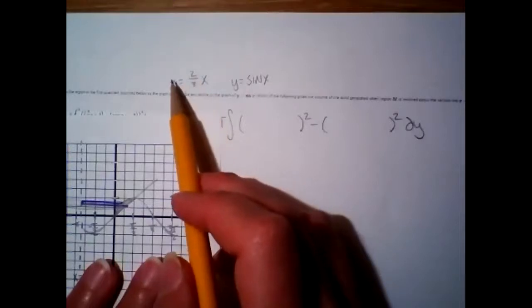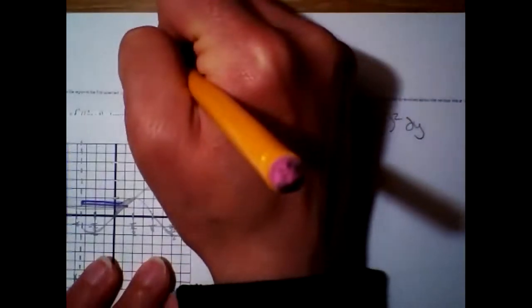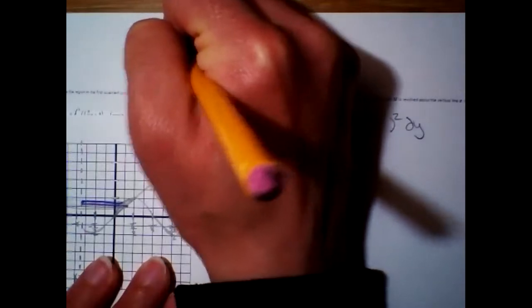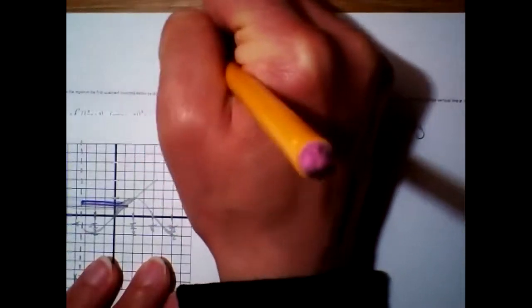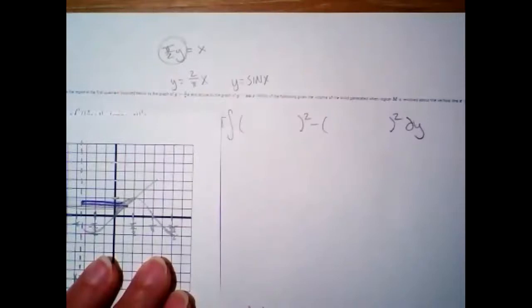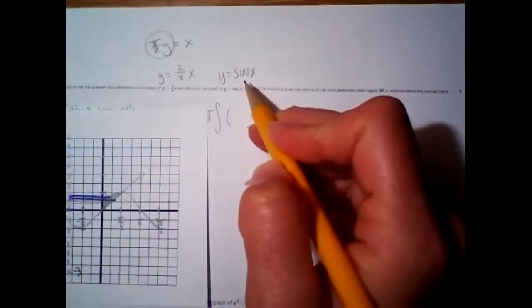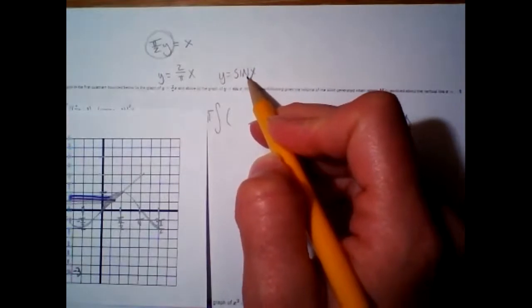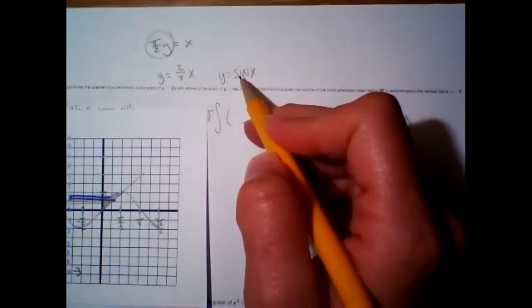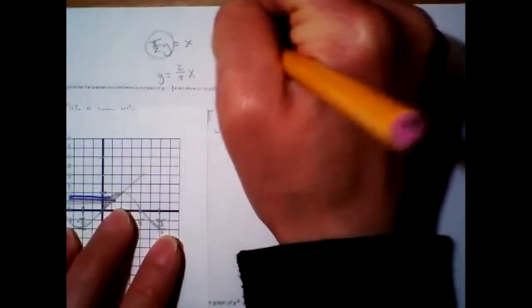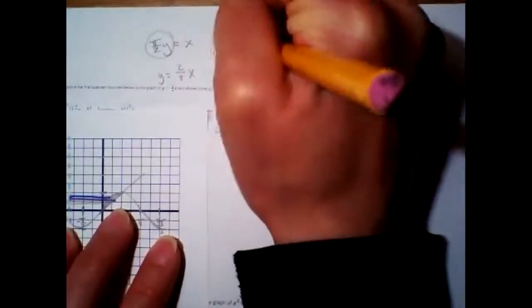To cancel that out, you would multiply by pi over 2. So this would be pi over 2 times y equals x. So that's what we're going to use for that one. And this one, we did a problem like this in the homework last time. I think it was with tangent. And then to do inverse tangent, that's arc tangent. This one's just going to be arc sine. So arc sine of y equals x.